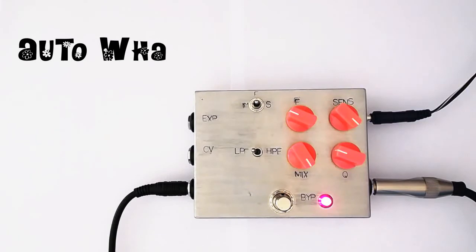Add some sensibility, and the Love Filter will start sweeping frequencies from the frequency selected with the frec button as you play.